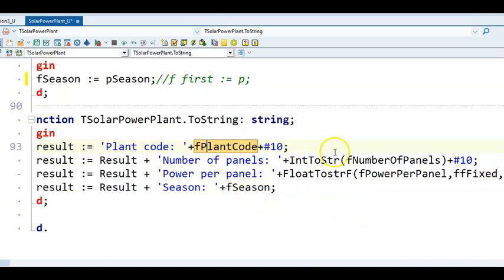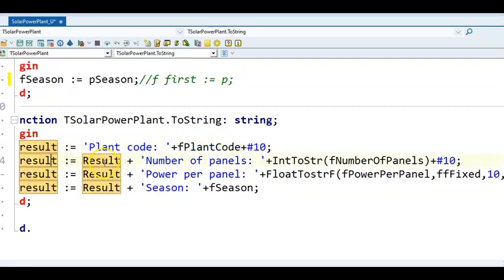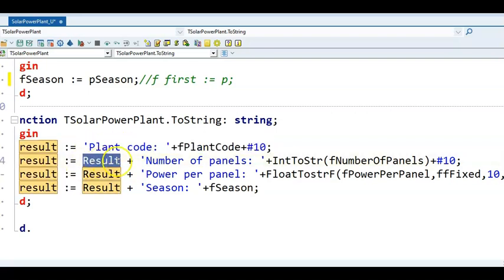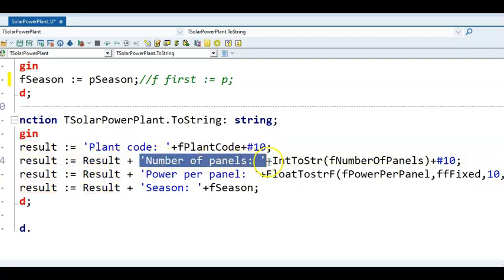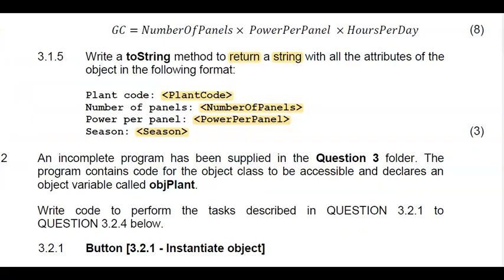And then let's move over a bit. We have result is result plus. So I'm adding on, I'm building a string. This is the first line. Here I take that line, which is now this part, and I add to that the second part, making use of IntToStr if I need to add integer numbers, and then FloatToStr if I want to display real values. Now this question did not actually tell us how many decimals we should be displaying.